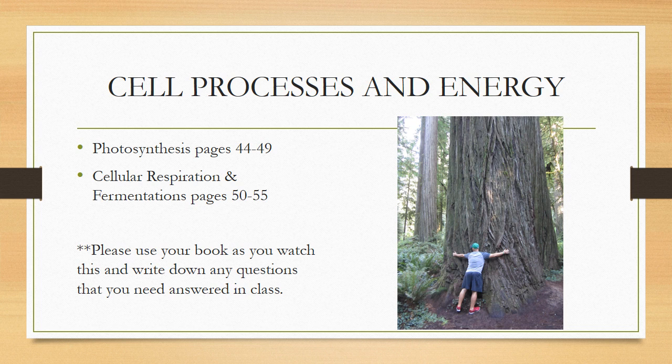I know I am. If you are looking to reference in your book what the heck I am talking about, photosynthesis is on pages 44 to 49. Cellular respiration and fermentation can be found on pages 50 through 55. I noticed that I put an extra S on the end of fermentation. It doesn't need to be there.